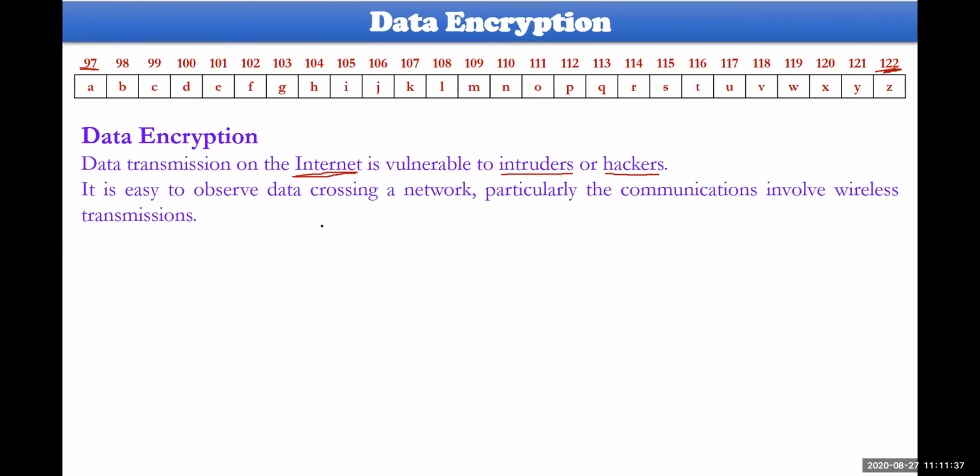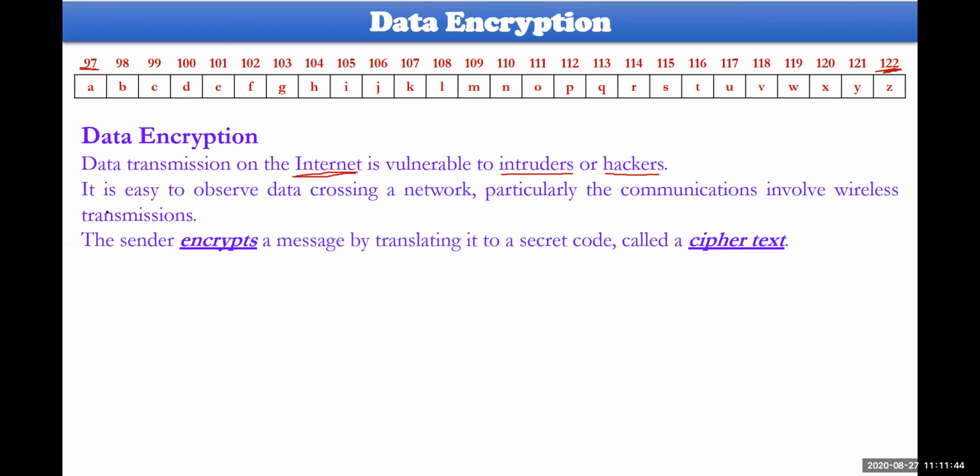And this data transmission over wireless networks, in the sense that the people communicating between them, may be easily observed by intruders or hackers. To avoid this hacking of your transmission, obviously we would like to do some kind of operation here. That operation is called encryption and decryption. Encryption always takes your actual message and prepares some ciphertext which is not in an understandable mode for the intruder.